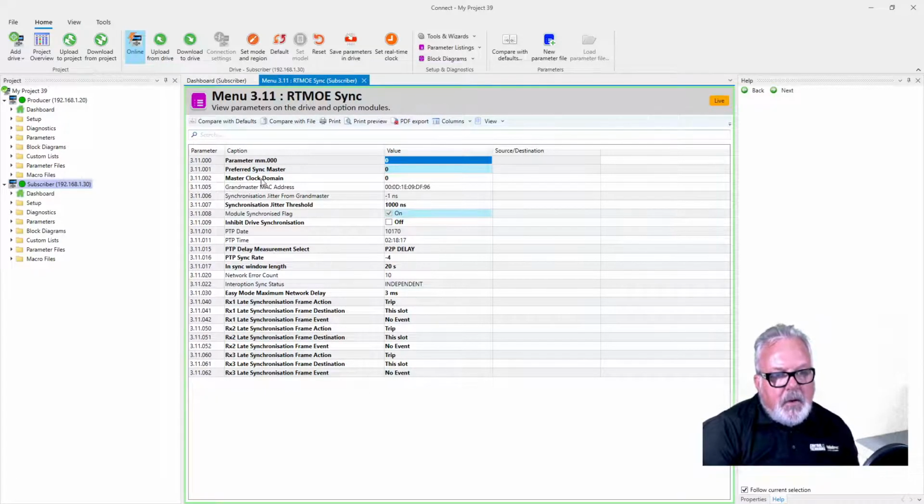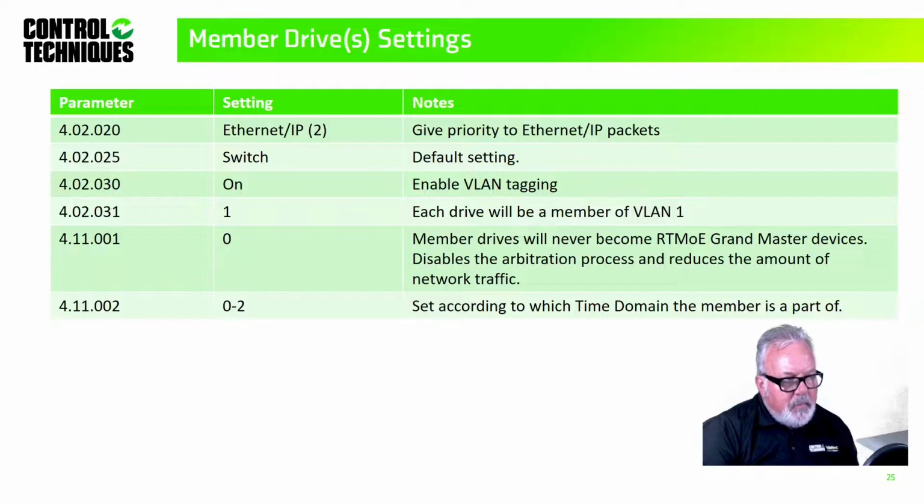Now, the first thing we do is to make sure that this drive will never be the sync master or the Grandmaster. To do that, I've disabled arbitration by setting that parameter to a value of 0. That's very important.